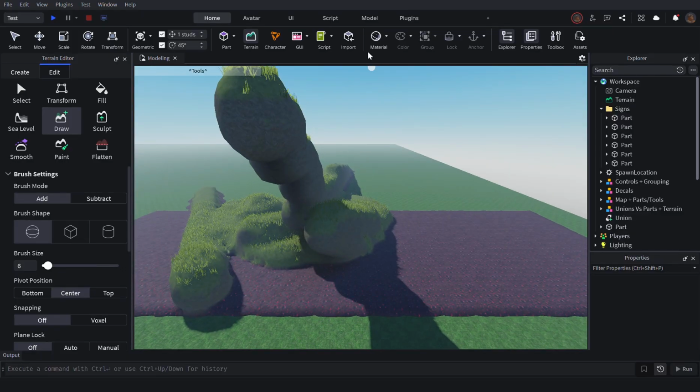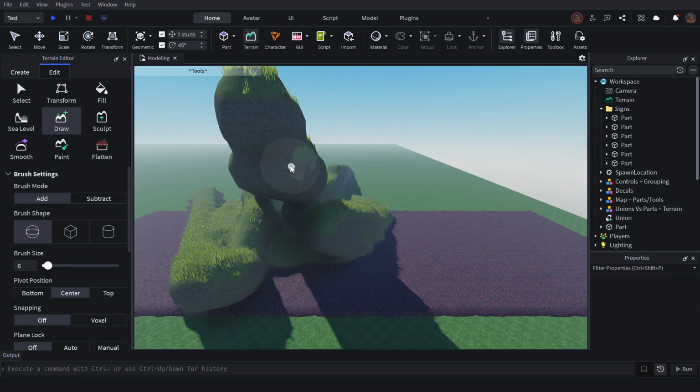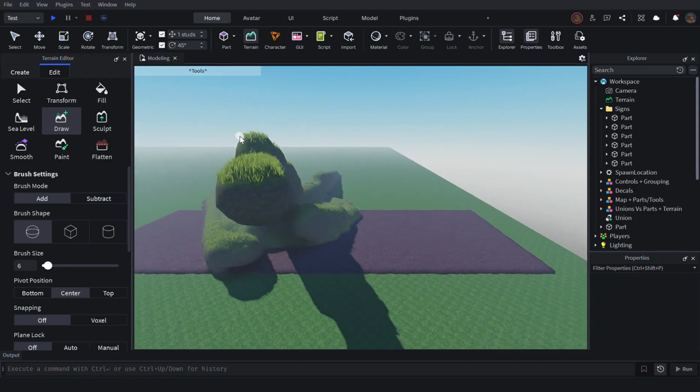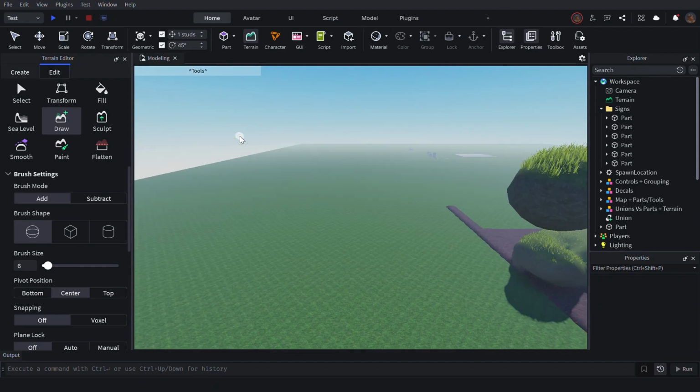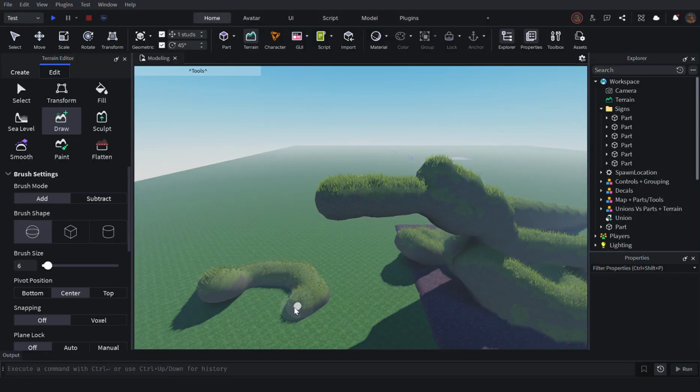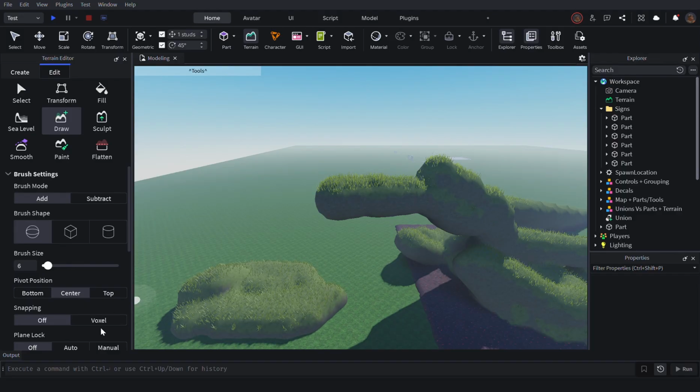Yes, it defies gravity, but still. I mean, just look at this thing. It looks awesome. So, unless you're like a cartoon artist, or someone who doesn't really need anything that looks a bit more realistic, then terrain is just for you. Go ahead and use terrain.